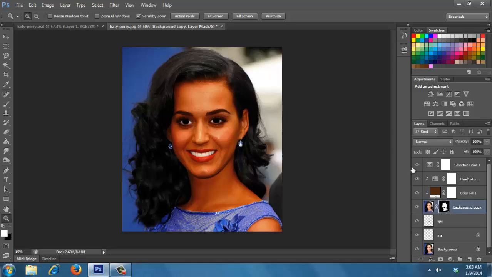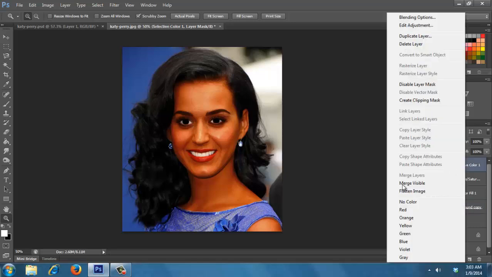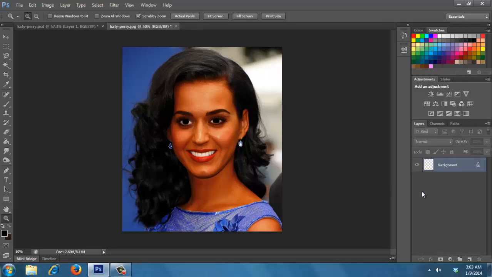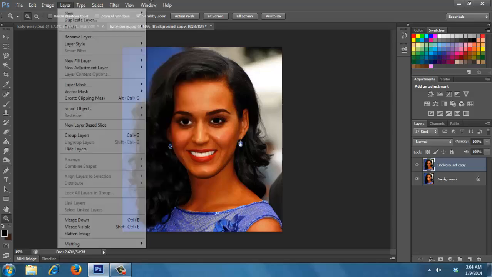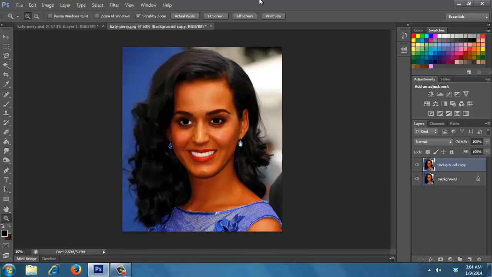Alright, so what I'm going to do now is I'm going to flatten the image. Right click, flatten when you're happy with it. And then I'm going to make a copy. Actually, no, I'm going to desaturate it. So you can go to image adjustments, desaturate, or you can just Control Shift U or Command Shift U if you're on a Mac to desaturate it.